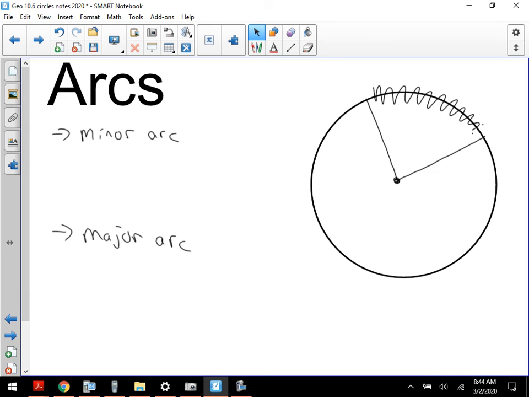These are all going to be measured in degrees. Okay? How many degrees are in a circle? 3, so you were halfway there. So it's 360 degrees to get around a circle.